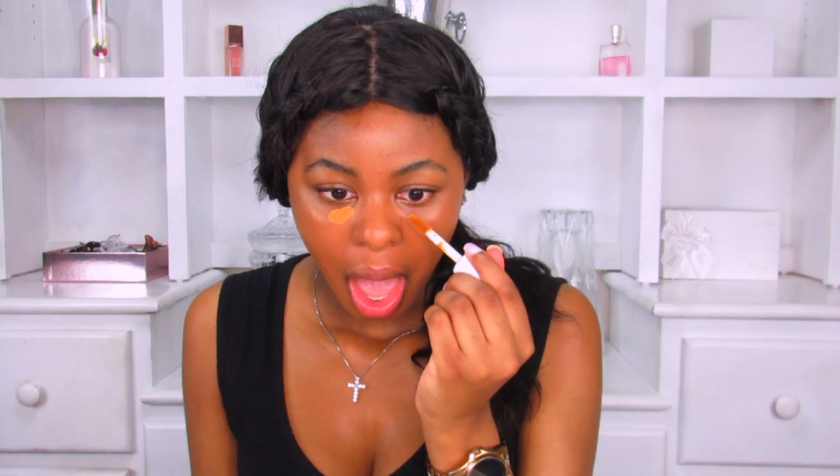So now we're going to go in with the ELF Hydrating Concealer. This is in the shade Deep Olive, and as you can see, this is a pretty dark shade. For reference, this is what Deep Olive looked like in the other formula, much lighter. I don't know why the shades are so off. I know sometimes they're a little off because they're different formulas, but this is interesting. So I'm just going to go straight in with this concealer. Yeah, this is orange. Oh my god, okay. This is really bad. Listen. So next I'm going to blend this out with a damp beauty blender.